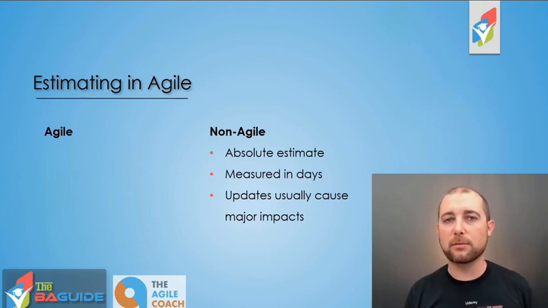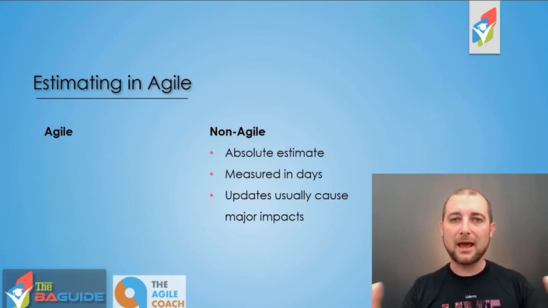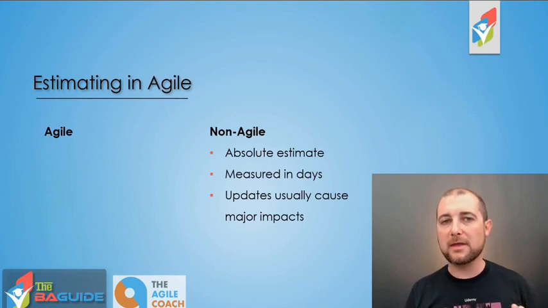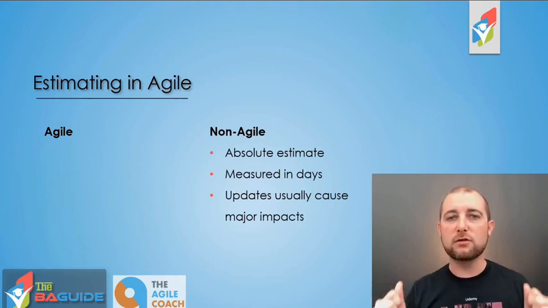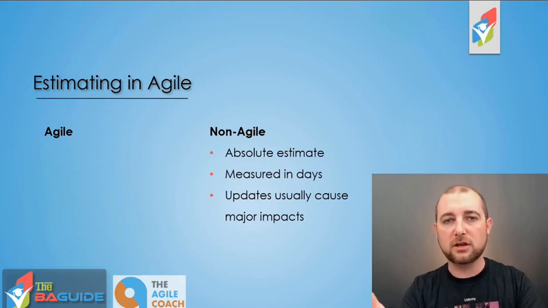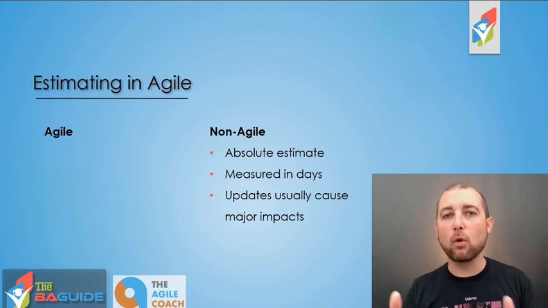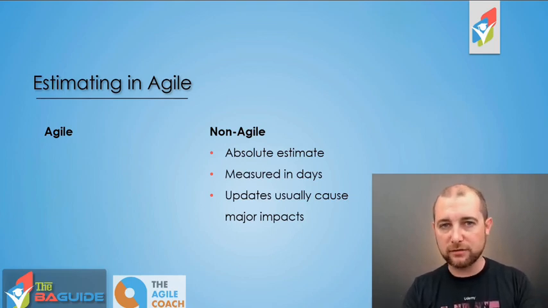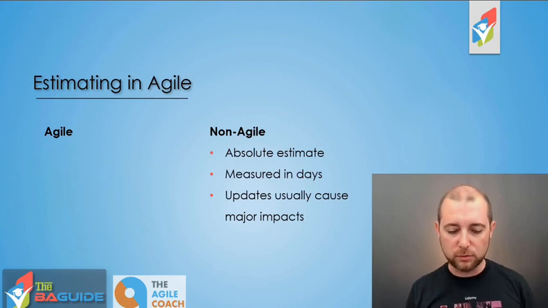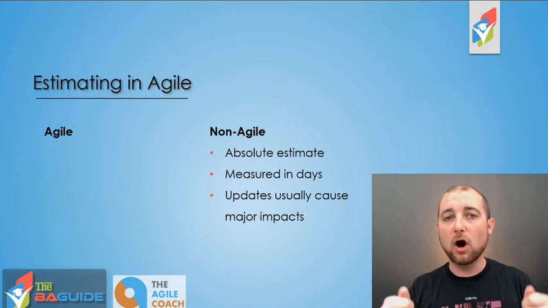So for non-Agile projects, this is more waterfall or iterative projects, you are going to get absolute estimates. What I mean by that is you've completed requirements and you've handed those requirements for that particular item or task or feature over to a developer, or solutioner, because it may not be like a software developer. But anyways, you hand it over to the person that's going to be completing that particular feature, and they're going to read through everything, and from a non-Agile standpoint, they're going to deliver back a number.